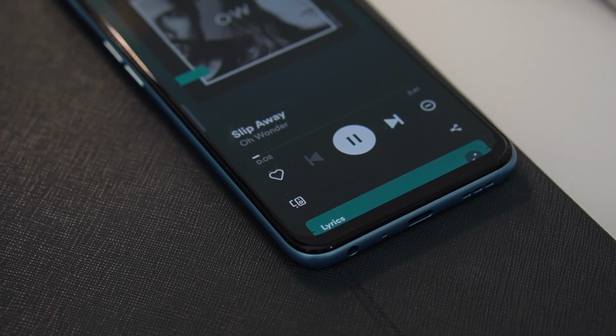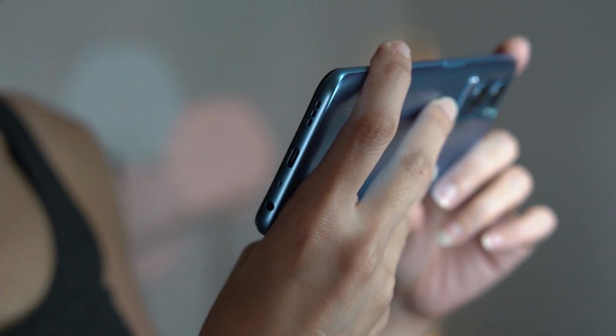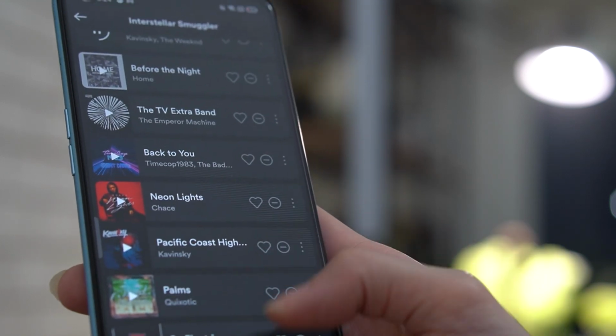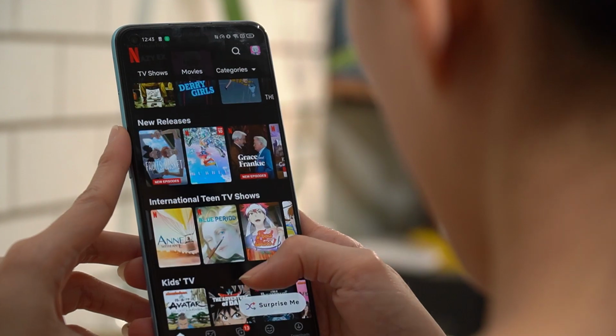For audio, its stereo speakers are a delight. Providing more than enough in the volume department, the device produces clear and detailed audio as well. And though a little thin on bass, it still performs rather well for its segment. And with full HD plus resolution streaming available, this phone can easily keep you company during all-nighters.